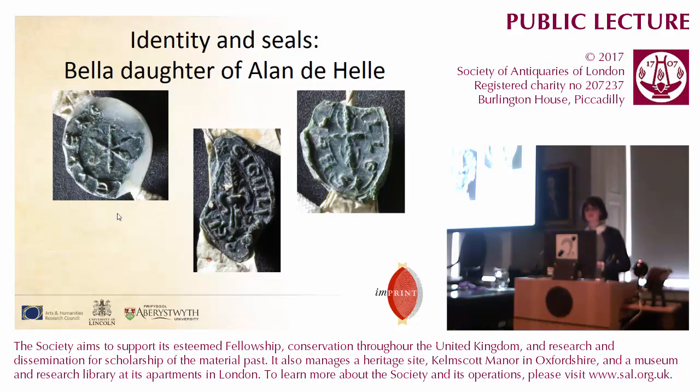And the seal is very simple. Just what we'd think of as a sort of radial image. It's like she's walked into a seal maker's, of not a bad quality, because the lettering around the edge is quite good, it's quite nicely spaced. He said, I need a seal, and he's given her something cheap or something simple. You know, start with that. I'll put your name around the edge of it. And that's where she begins. That's probably about 1267.